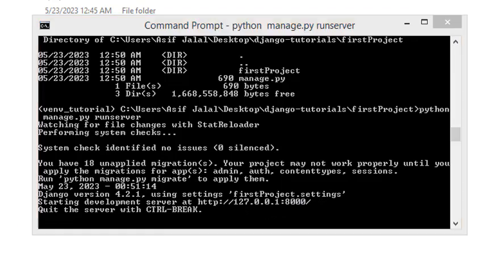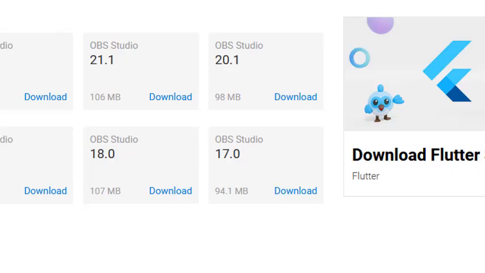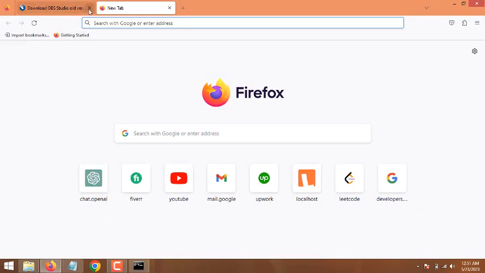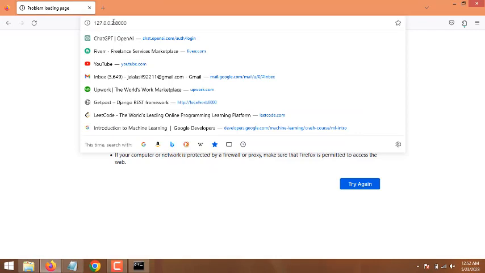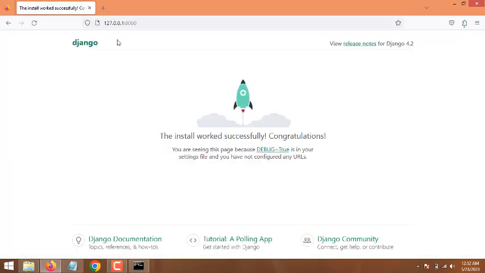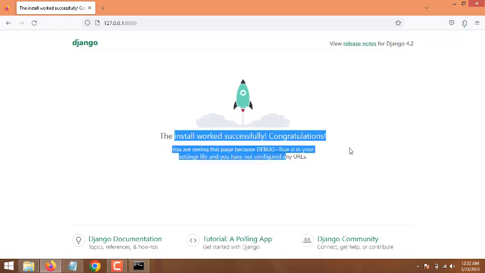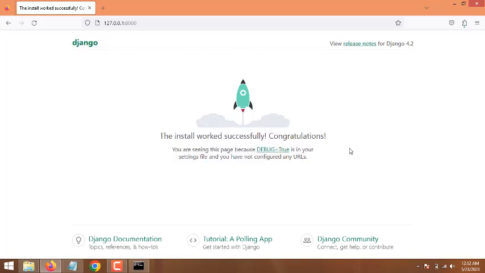So let me go to this URL. You can see that my first Django project is created successfully and it's running. Congratulations, you have just created your first Django project and your first Django application.